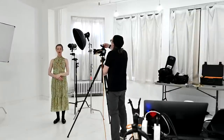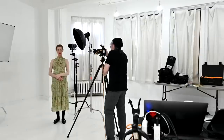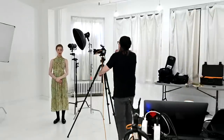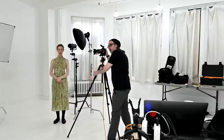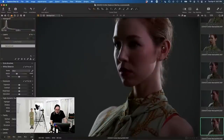Okay, that is the B light. I'm gonna set the power for that. I have set it to 2, so just minimal power. Oh, not enough. Okay, I'm gonna take that light and turn it up back where it was. There we go.